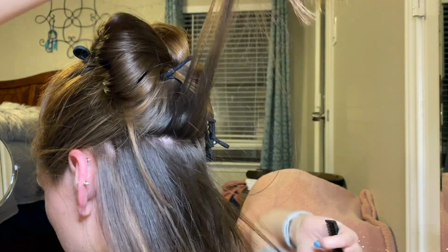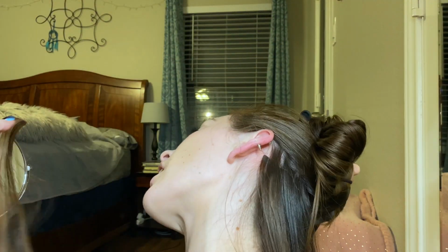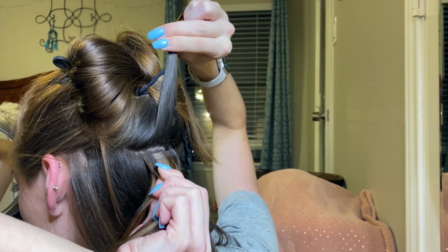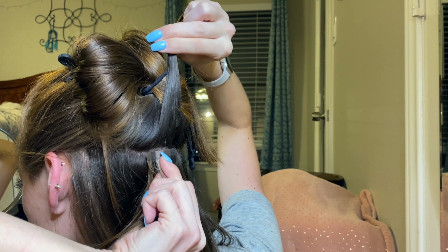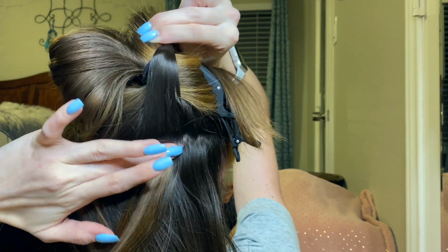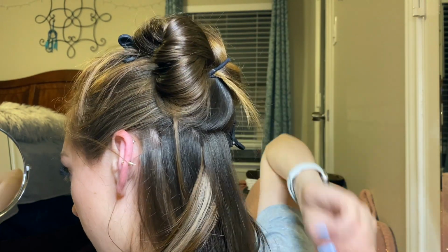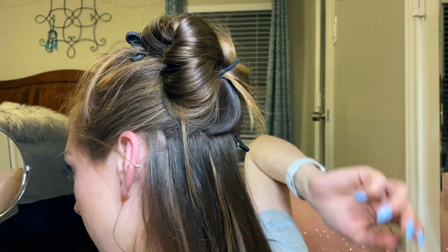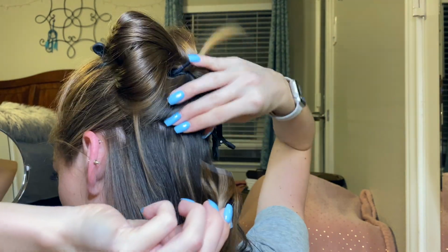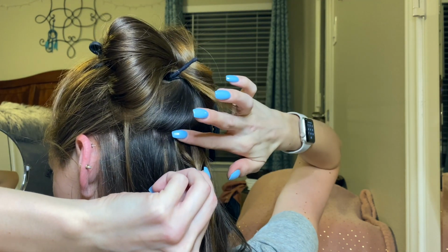So there's 2 different techniques. The first technique is me doing it like this. So I take a piece of hair, I put an extension on the bottom part of that hair, and then I put the hair down, and put another extension and sandwich that on top of that piece of hair. And what you do to sandwich it is you place it right on top. And it's really important that you put the second extension exactly on top of the first so that you don't feel like you have two different extensions in your hair, if that makes sense. So it'll only feel like one extension.